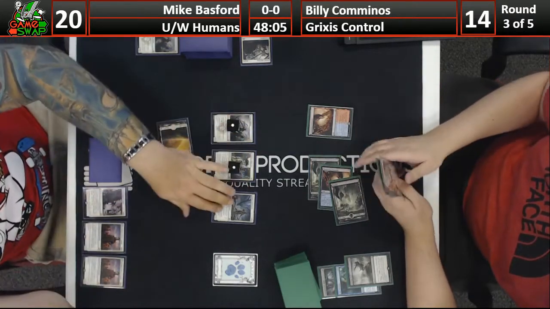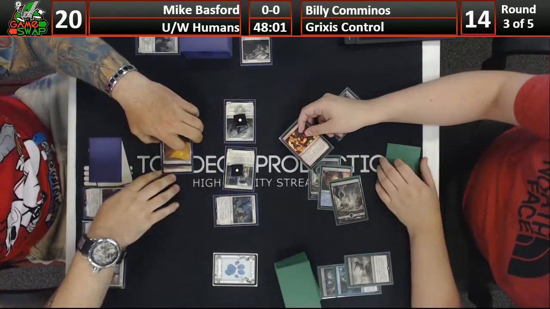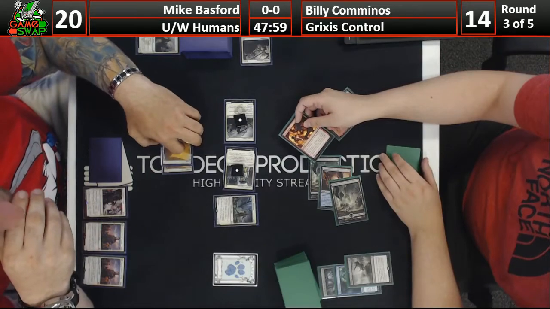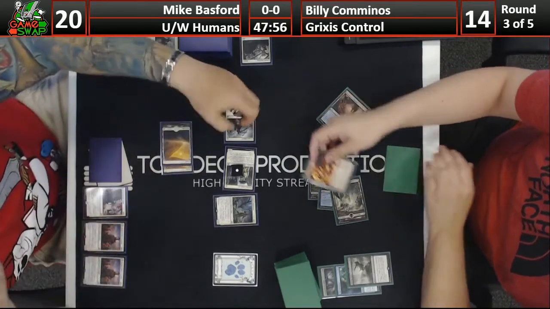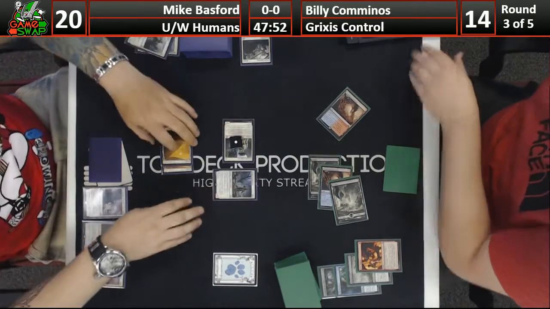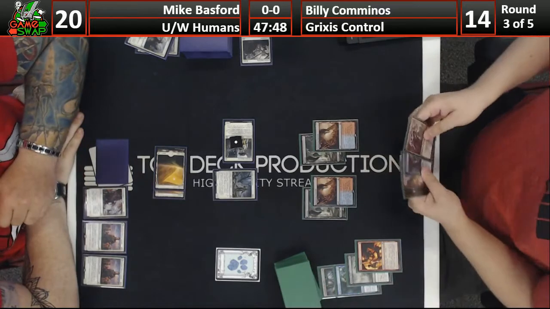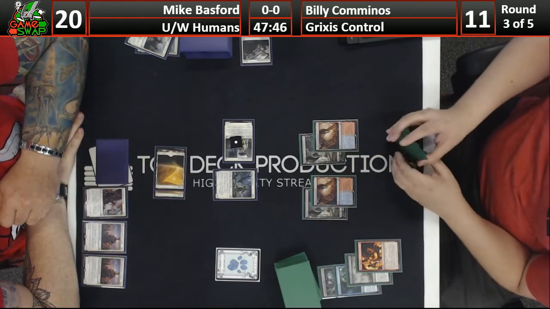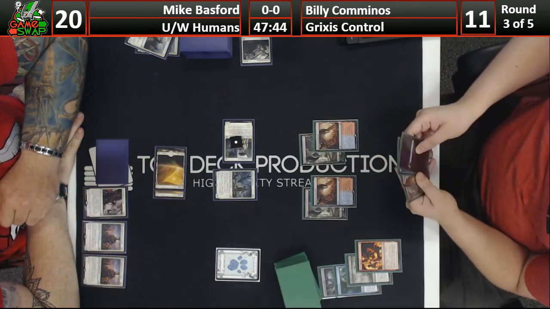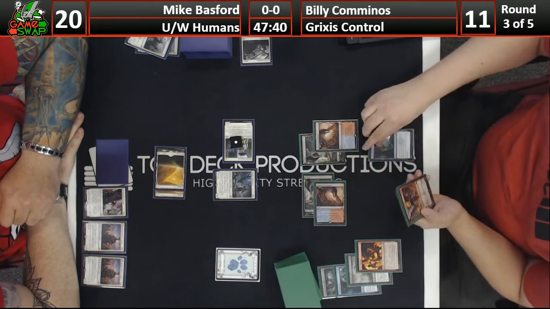Moving to attacks. Yep. 3 damage. Take 2. So I'm at 12. Oh. Go ahead, sir. Take him in for you, draw 2.